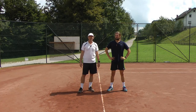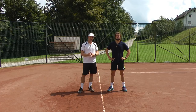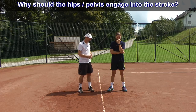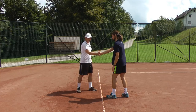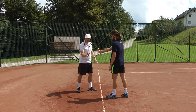My friend Peter here is going to help me with a little demonstration. I will try to show you the importance of hip rotation with a feel-based exercise. So Peter, you put the hand like this. Imagine this is the ball, his hand is the ball, and I'm hitting into the contact with the ball, and I can do it two ways.